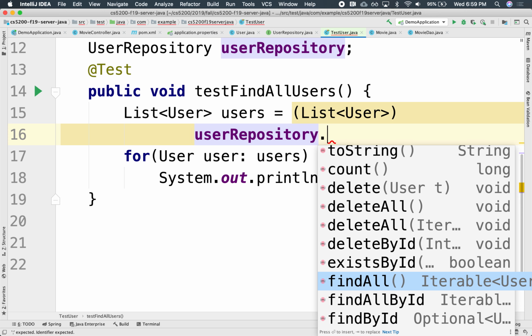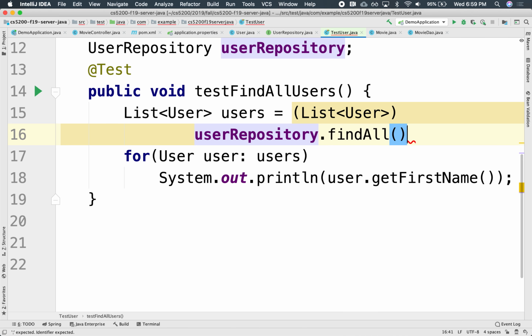Find all is going to retrieve all the records. It's going to give it back to us as an iterator. Notice that an iterator is a better option as opposed to having an array or list, because an iterator allows us to just go next, next, next. There's no way that it's going to load thousands of records in memory. Internally, it has a specific implementation of an iterator, which allows it to load perhaps 10 records at a time, load them into memory and then give it to us one at a time. So an iterator allows us to do that. So we're going to use find all.